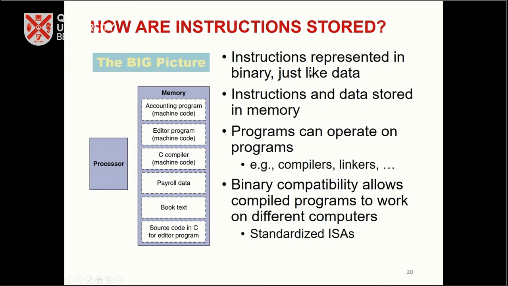For instance, here I will have the PowerPoint program machine code, which is running, and then I will also have my presentation, which is other data. Here you have the example with an accounting program and the payroll. You could also have a book text, and in this case I have the reference data, and you could also have an editor for programming, assembly language or whatever.